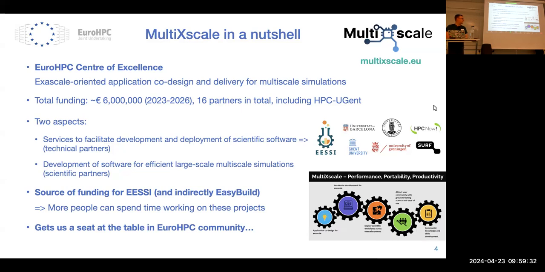What's also important, and that already has some impact and will have some impact in the near future as well, is that this gets us a seat at the table in the Euro HPC community. So people are now listening to us where they maybe were not listening to us before. We are getting very good feedback on the idea of using EASY as a shared software stack across Europe. So that's definitely snowballing into something that may be popping up at hopefully all the Euro HPC systems in the future. And then, of course, also the smaller systems that are inspired by that. So we hope that actually happens.